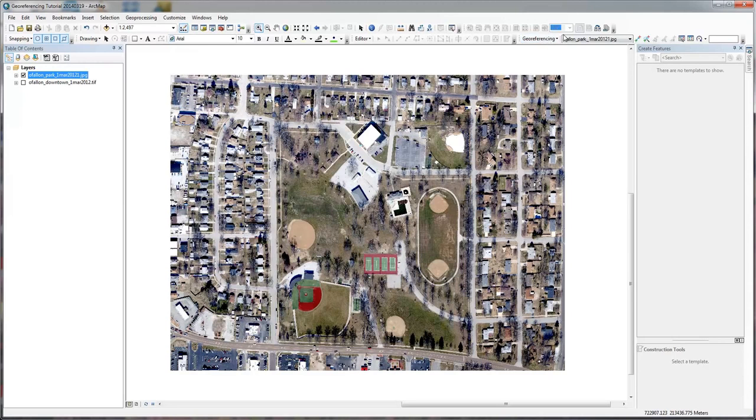In your georeferencing toolbar, if you move over to the right, just to the right of the Choose Georeferencing Layer drop-down list, you have your Add Control Points tool. These points will enable us to link parts of this image to the other image. So we'll find a distinct point on the O'Fallon Park image and click on it, and then go find the same point on the downtown O'Fallon image and click on it, and it tells the O'Fallon Park image you need to move to this point to make your image accurate.